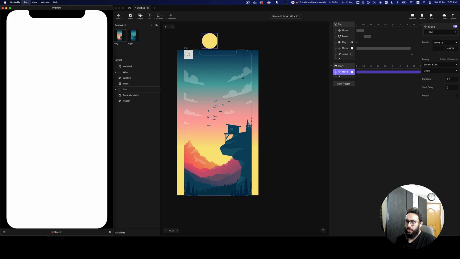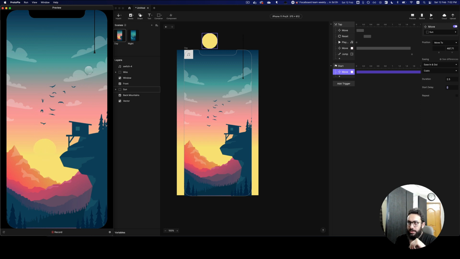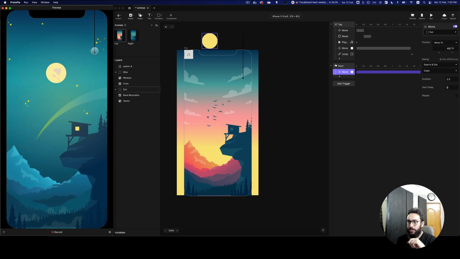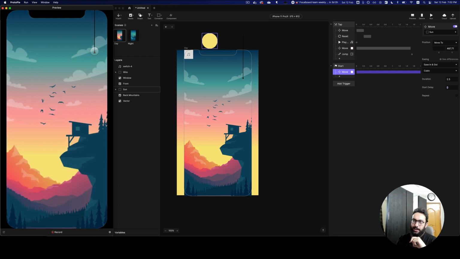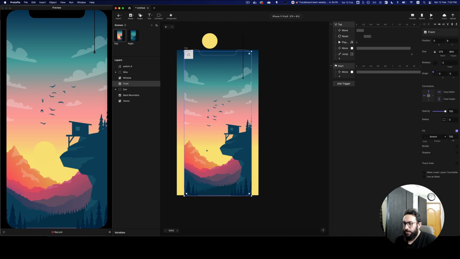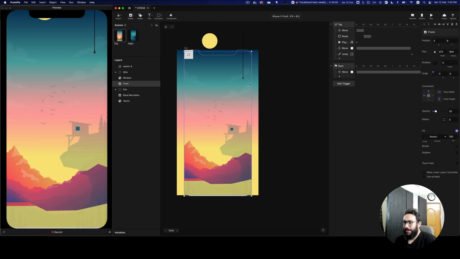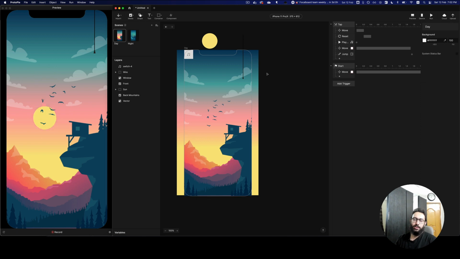So now if we play this whole animation, we have the sun coming in when this animation starts. Then we have this tap thing, the sun goes down, then the moon comes in, and then we have this tap thing again, the moon goes down, and then the other screen comes in. So this is the animation that we wanted. Let me see if there's anything else that I want to do, but probably just for this video, that should be sufficient.